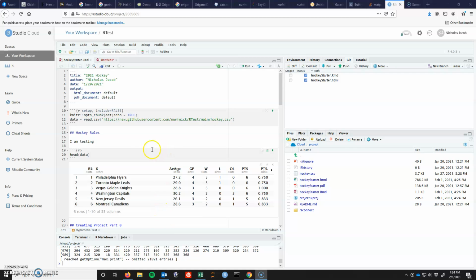Hey everybody, I wanted to start out making a short little video here where I just show you guys how to link up to the next part of your project. Okay, so one of the difficulties that I'm having with RStudio Cloud is that I'm filling this RAM up, this indicator over here. And so one of the issues that I wanted to show you guys is how to get around that. And basically how I get around that is I'm going to do multiple RMD files.